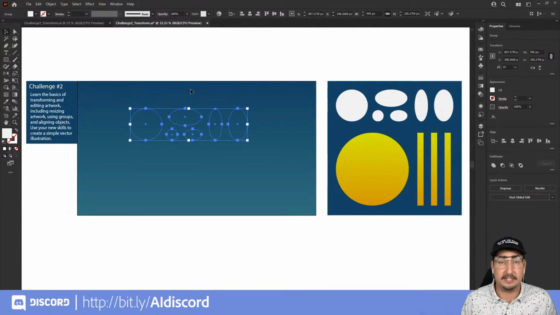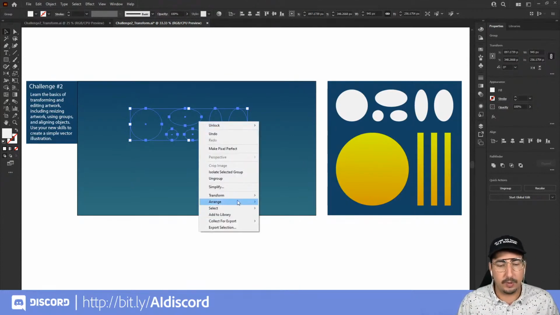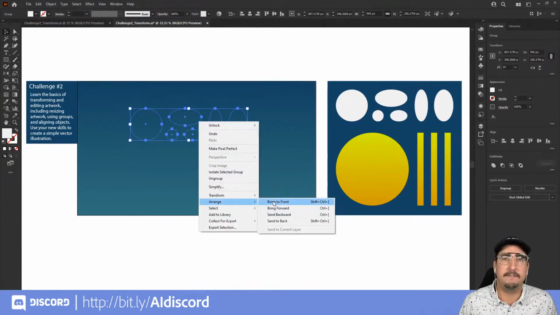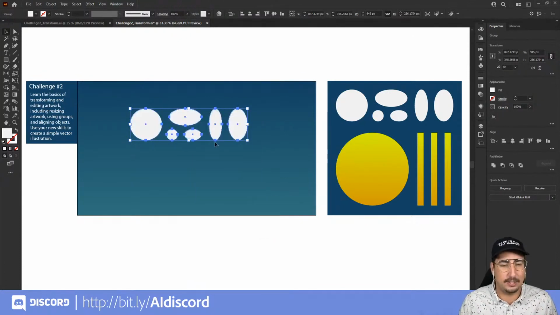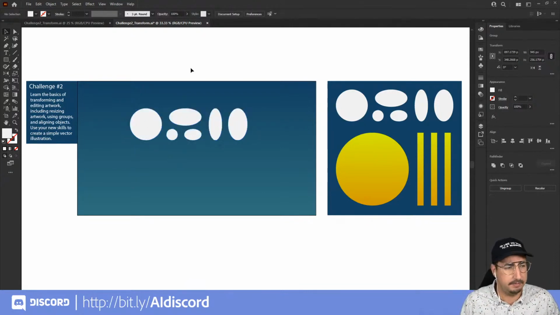Now, to fix this, to transform these objects to be closer to us, what we want to do is right-click, go to Arrange, and then Bring to Front. So right-click, Arrange, Bring to Front with those selected, and now we have all of those objects so that we can see them, right? It's important to work with the objects that we want on the top so that we can see them well. Now there's another problem.